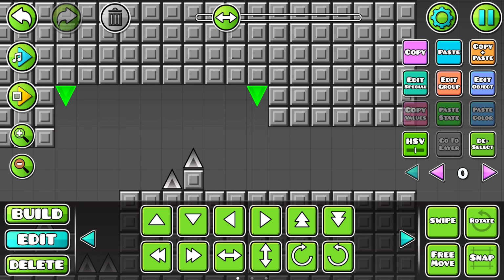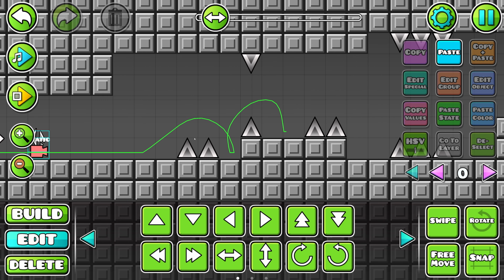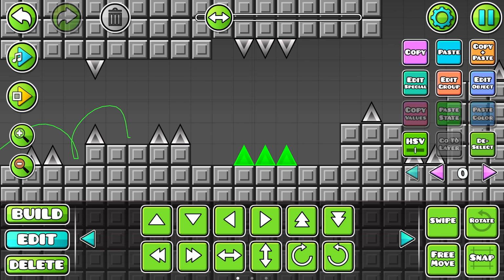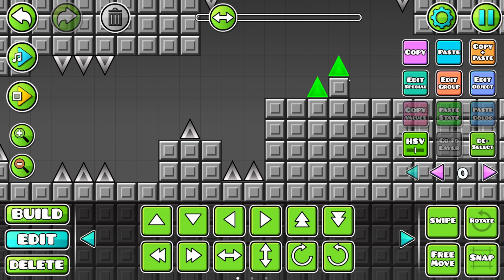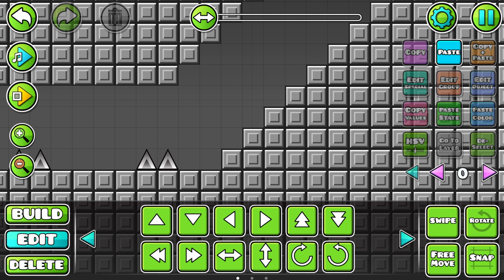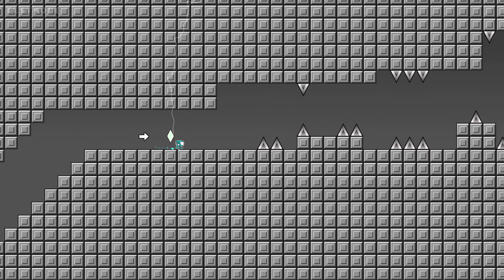So it looks like for some reason, all of the spikes I'm placing with the custom objects are being shifted up and down by 1. So that's something I'll have to remember, because that would be an issue with playing this. It would make the level a lot more difficult than it should be. Did any of these get messed up down here? No, those look fine. Okay, let's go into normal mode and see how this plays out.